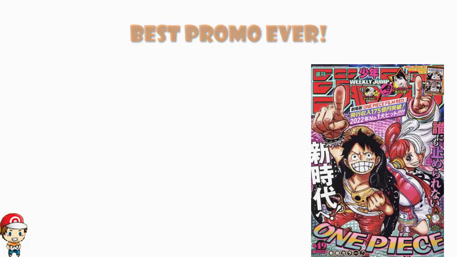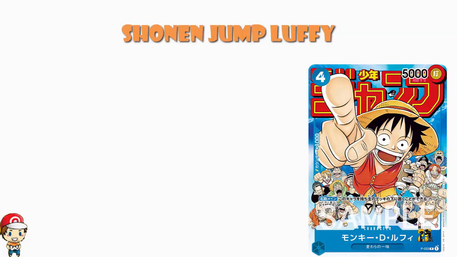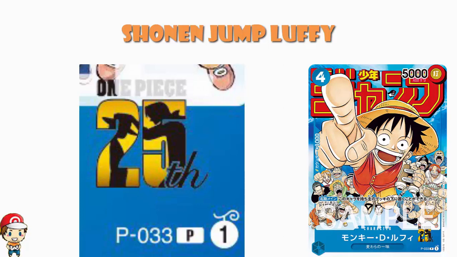Look at this card! And there's so much going on here. You've got Shonen Jump written at the top. I'm pretty sure that says Jump. It definitely says Shonen at the top. You've got the One Piece 25th anniversary logo with Shanks giving Luffy his hat. Yeah, that's right, I'm watching the anime now. Down in the bottom right-hand corner, you've got what I believe is the first ever blue Luffy card.